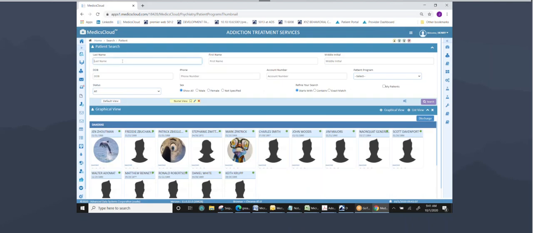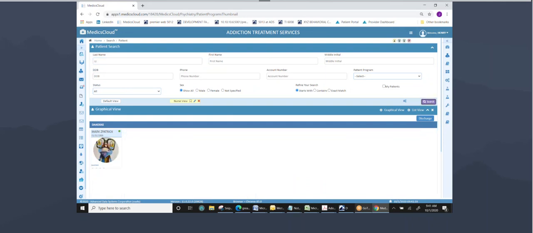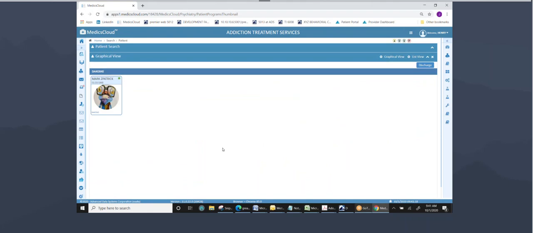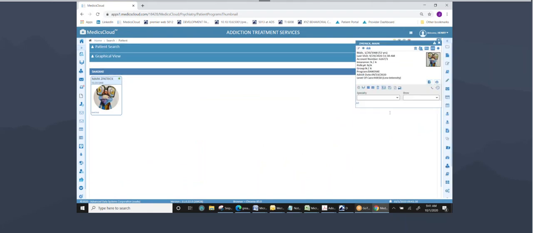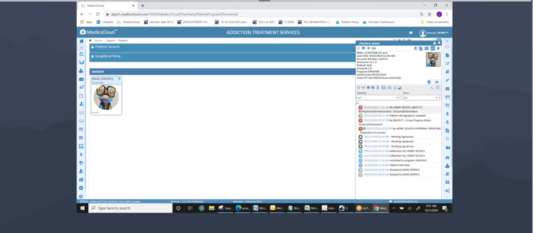Patient programs will allow you to take any client, and you can just search their name up here. Click on their little silhouette. And without having to go into their chart, the timeline is going to show you everything that happened. So I'm going to show you how I use this. The timeline's nice at a patient level for supervisors to do reviews and audits and check on what's been done.